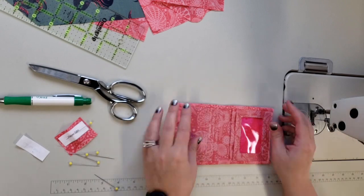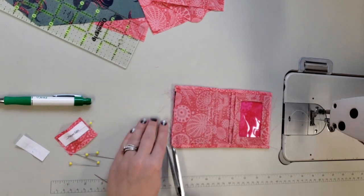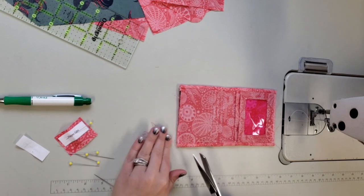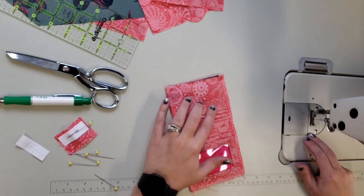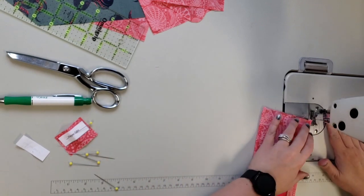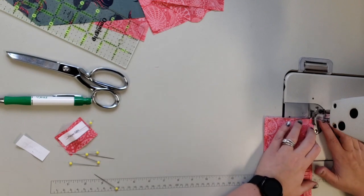So everything is pressed well. This is the bottom. This is the top. Again, I'm going to trim off some of these strings. All right. And then we're going to top stitch along the top edge only. And I use a stitch length of 4 for that. And I'm just going 1/8 of an inch from the edge.